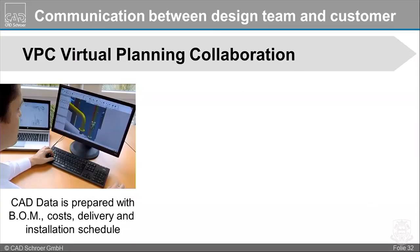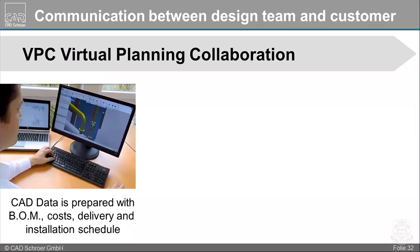So, multi-user, this is quite interesting. So, you can download to VR. Loads of people can go through it on different sites all over the world. You don't get one common consensus view. You do if you get them together in a room. So this is our theory. We call it VPC. And this is in beta at the minute. Release it when? Soon. So we've got a whole design side there. Big model. People can walk through it. We know what we want to talk about.